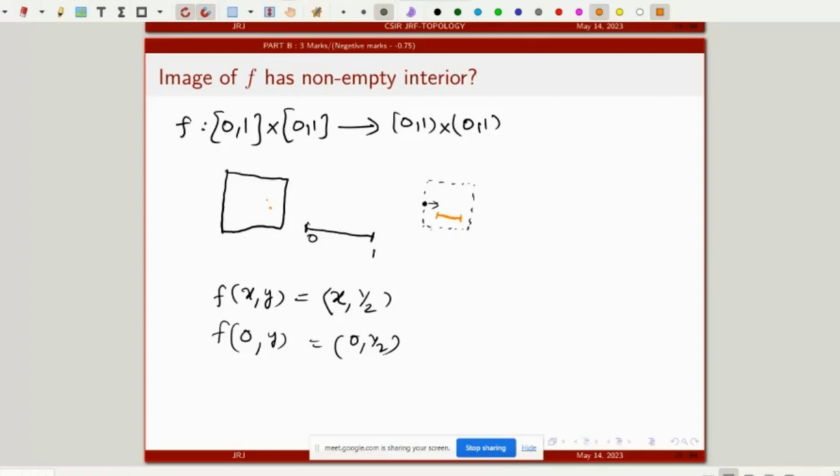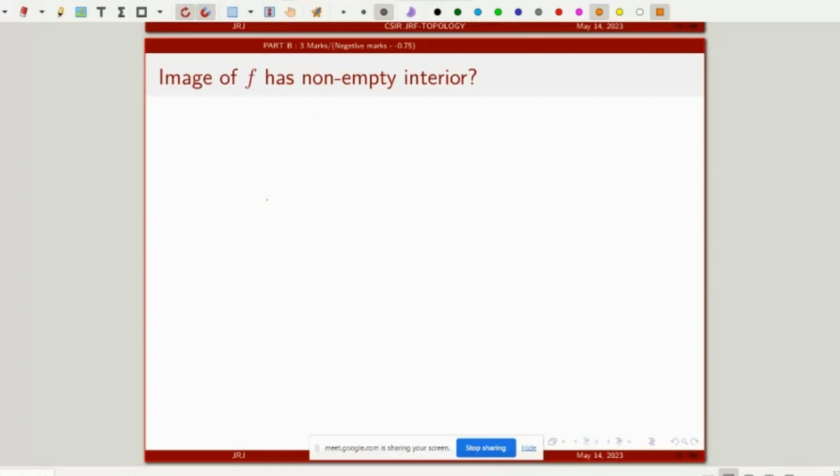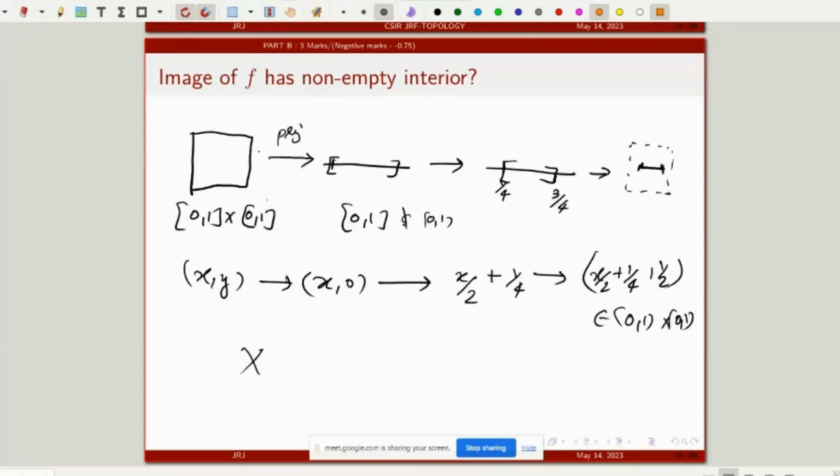So for that, what I'm doing is, first I will map this closed [0,1] cross [0,1] to closed [0,1] cross closed [0,1] to closed [0,1]. So for that, we can take the projection map. Now, I cannot directly move to open (0,1) because endpoint 0 and endpoint 1 are not there in open (0,1). So I am shrinking it a little bit.